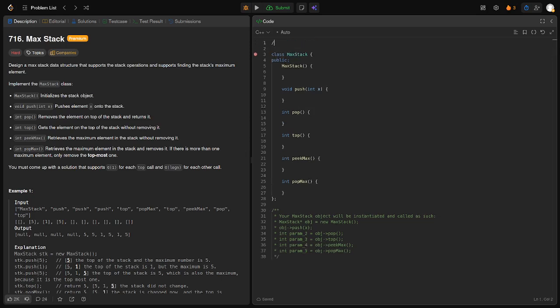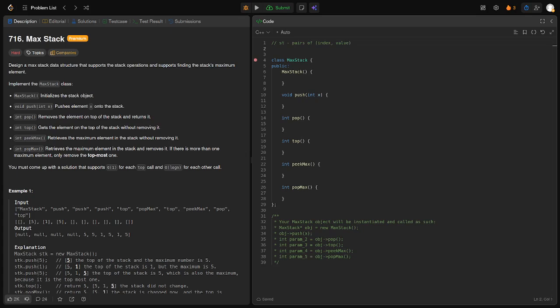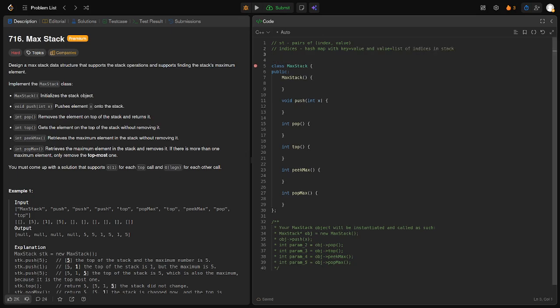So let's comment it down. We will have a stack which is pairs of index and value. Then we will have indices, a hash map with key equal to value and value equal to list of indices in the stack.